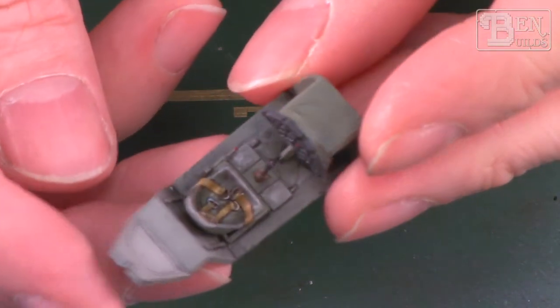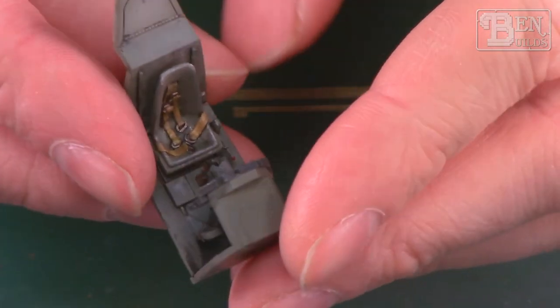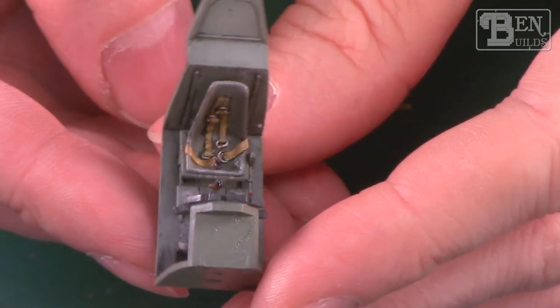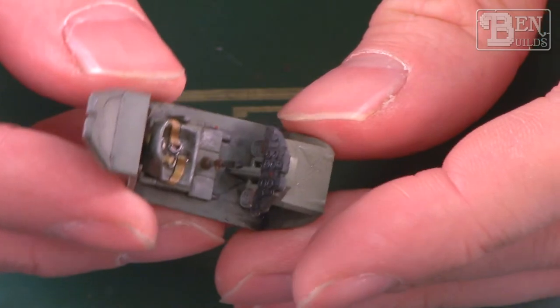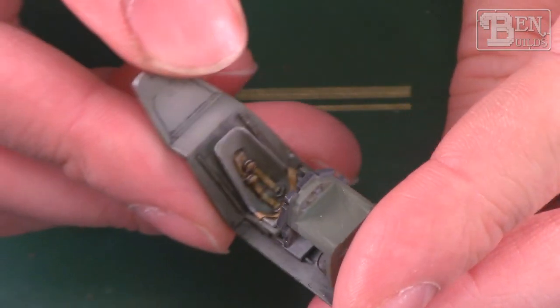And as you can see, our cockpit is finished. We have our seat belts all nicely installed, and I like them. They're not 100% perfect though. I think the clasps there on the shoulder adjustments are a little bit too big, but that's as good as I can get. So I'm happy with it. And then overcoating everything with that strong type wash and coming back in with a little bit of that panel liner made everything pop, and I love it.